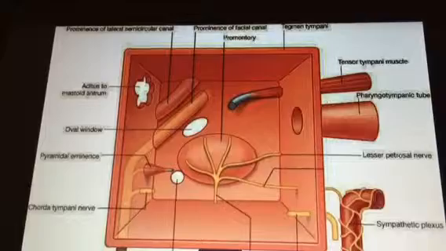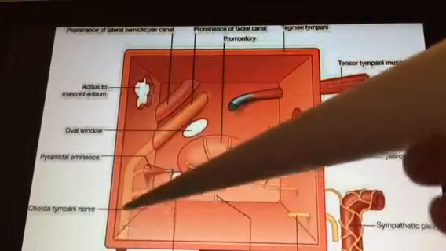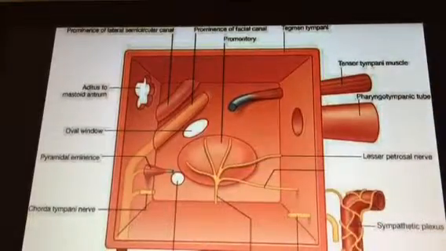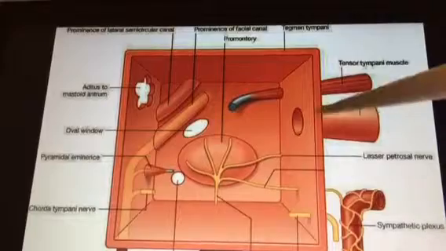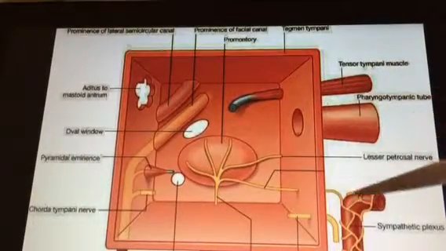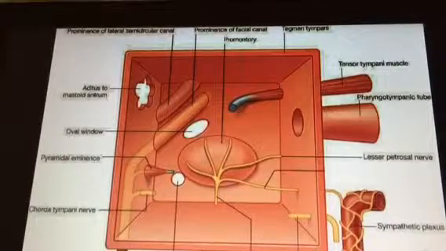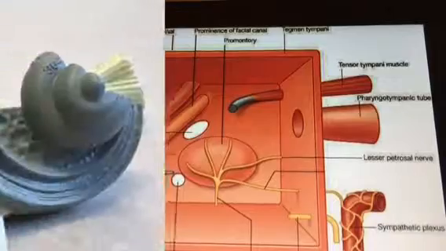On the posterior wall is the tympanic aditus, the chorda tympani nerve, the fossa incudis, which is not visible in this photo, and the pyramidal eminence. The anterior wall has a eustachian tube, the canal of the tensor tympani muscle, the cochleariform process, and the carotid canal. Some of these landmarks have auditory pathway functions that will be mentioned later.